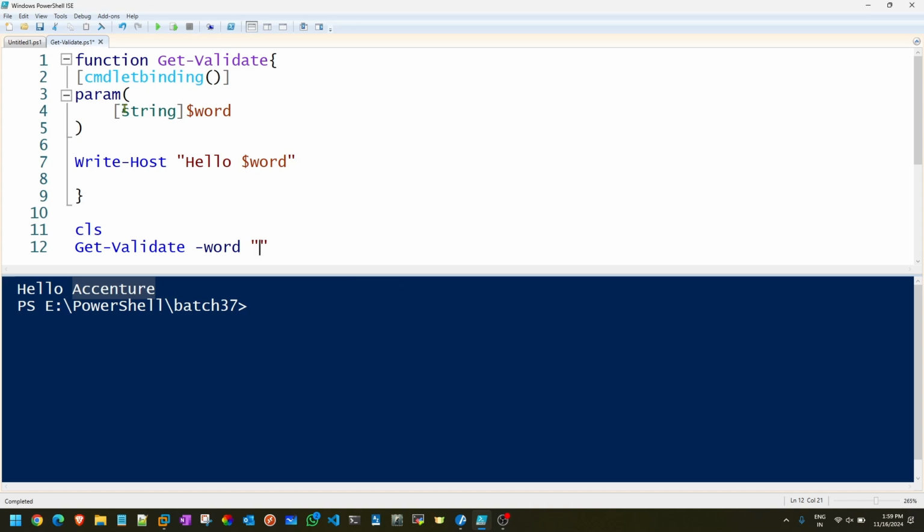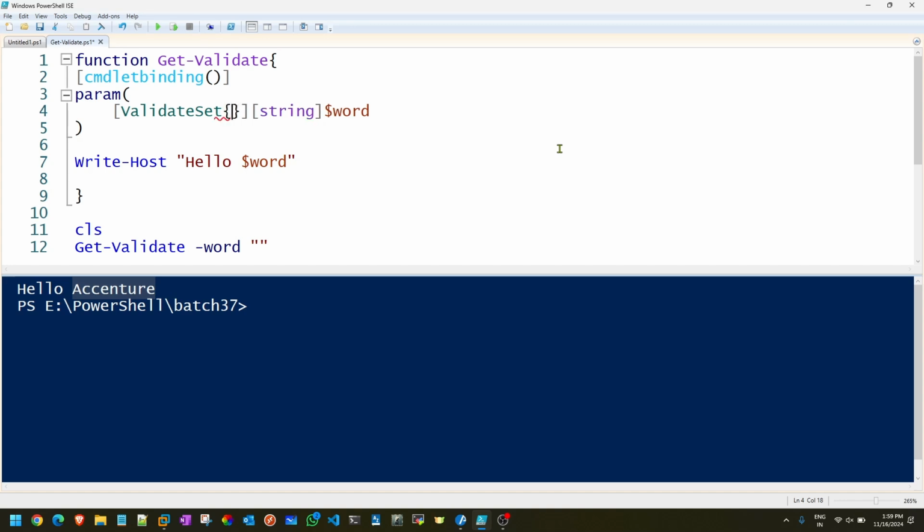For that, in cmdlet binding, I will now introduce an additional keyword here, that is validate set. I have to introduce something called validate set.